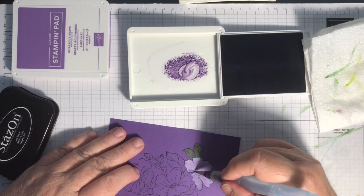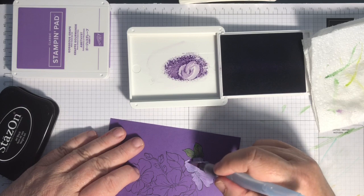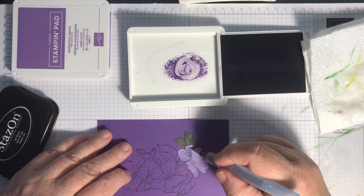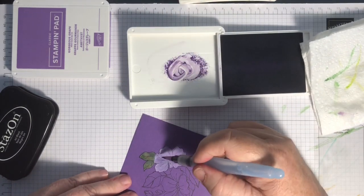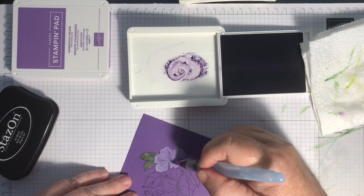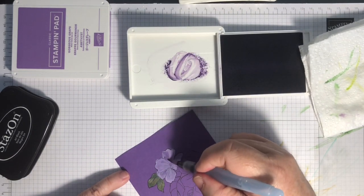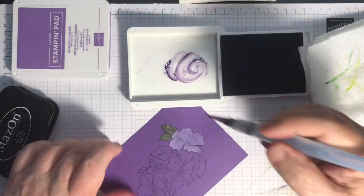Now I add this to the entire layer so that we're laying down our primary colour or our lightest colour over the top. And again, it doesn't matter if you get variations in the colour. I actually think that really adds to the overall effect. Because I was cutting these flowers out too, I didn't worry too much about going over the edges, but I would be much more careful with that if I wasn't cutting them out.